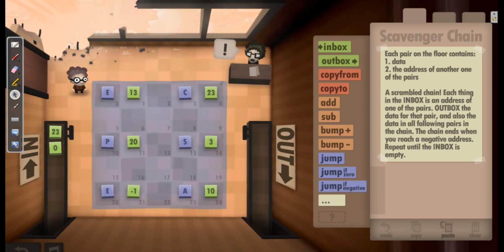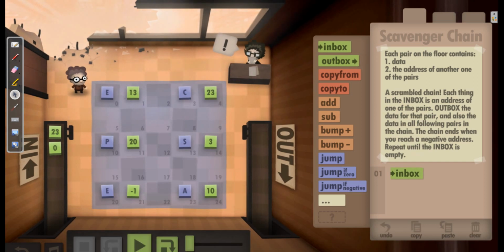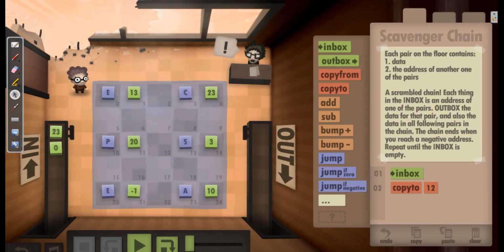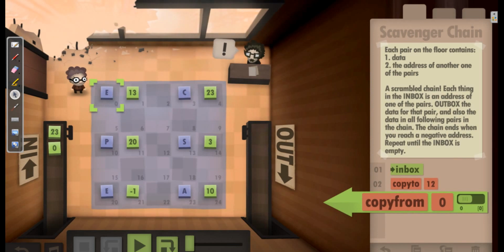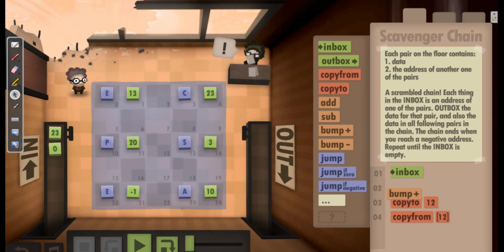Inbox 23. Look at 23, it's an A. And then look at box 10. 10 is a P. Then look at box 20. And I want to keep going until it's negative. Okay, so I'm going to take the inbox. I'm going to copy to some spot. Let's just call that spot 12. And then I want to copy from whatever's in box 12. Then I want to output that.